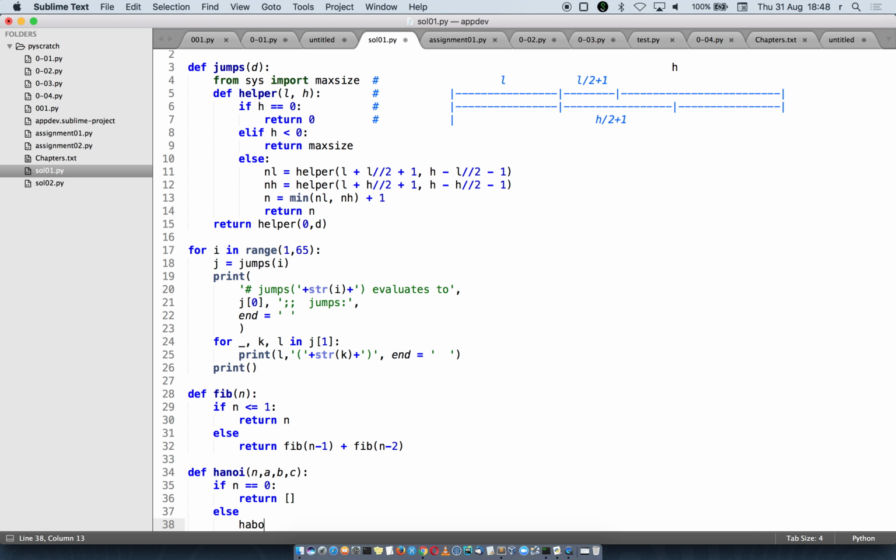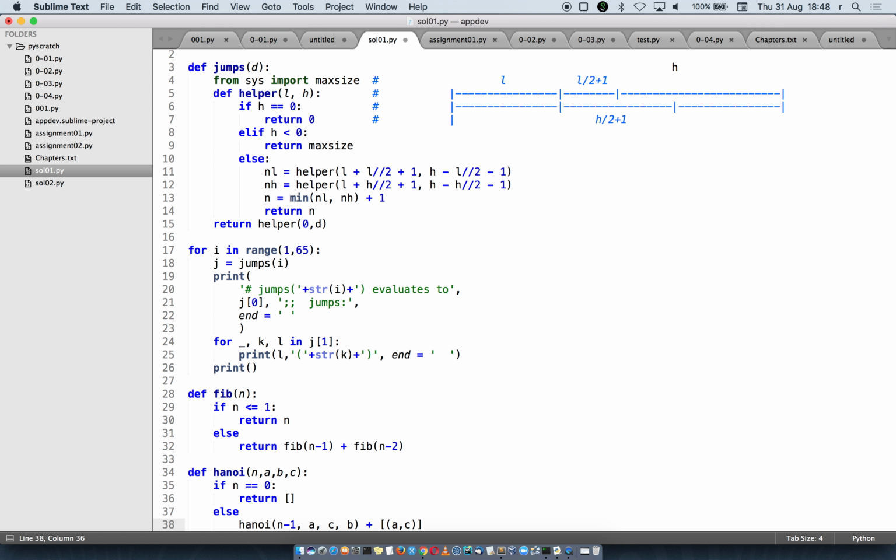So I would use Hanoi, and I would move n minus 1 disks, and I would go from A to B, and then the only one left as an intermediate is C, right? And then I have to move the largest disk from A to C, very good.